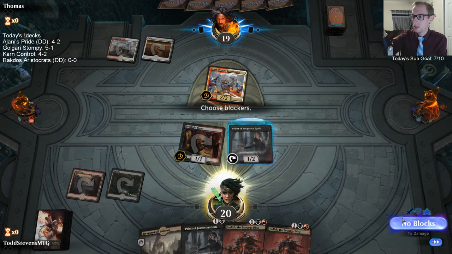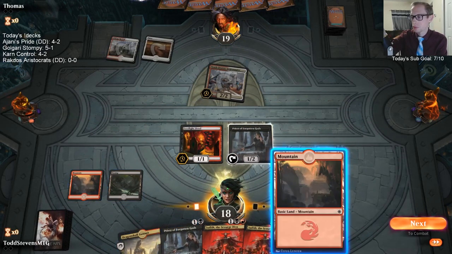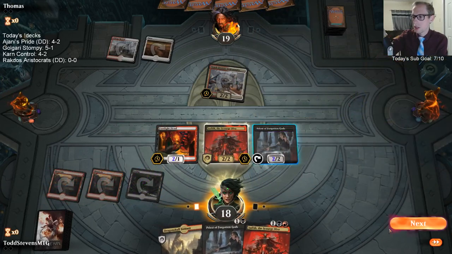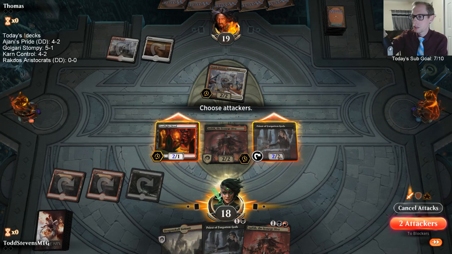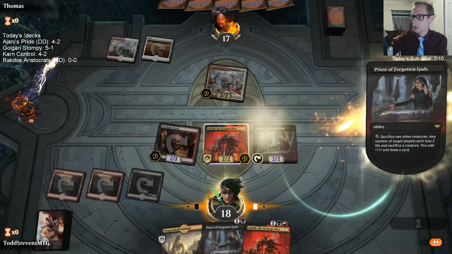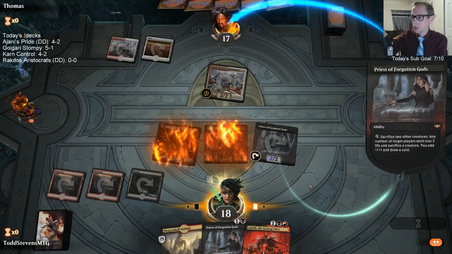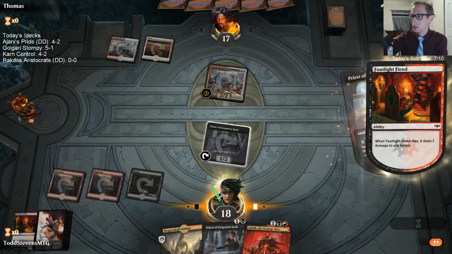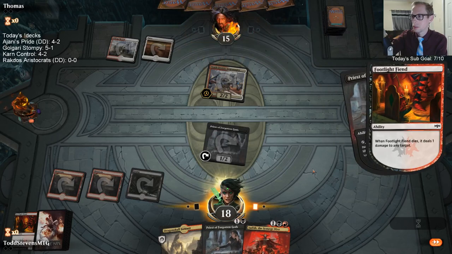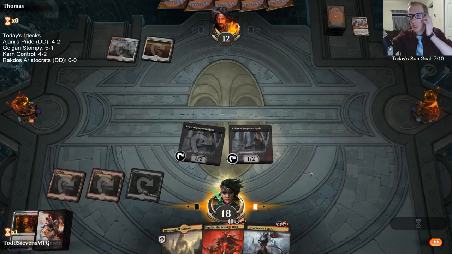Ooh, Priest of Forgotten Gods is really good in this matchup. I'm going to go ahead and sacrifice one of the Judiths so I can play the other priest. Because we're adding 2 black mana here, we'll get another priest in play.